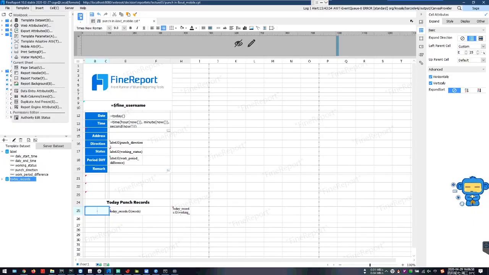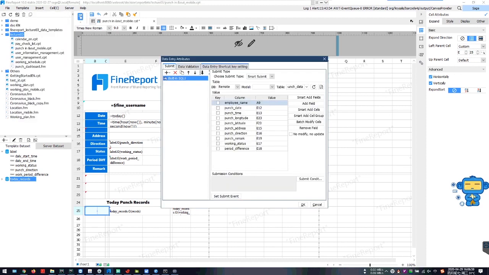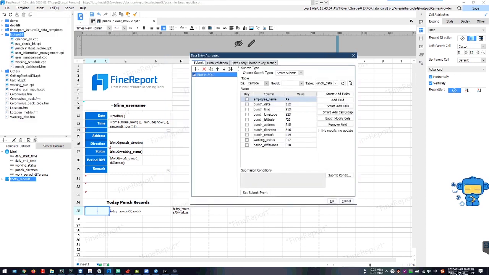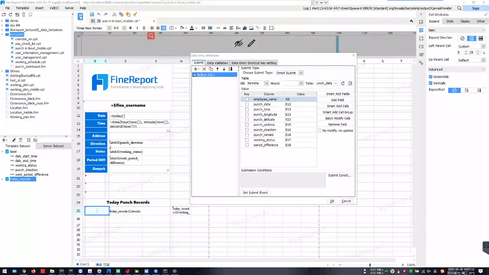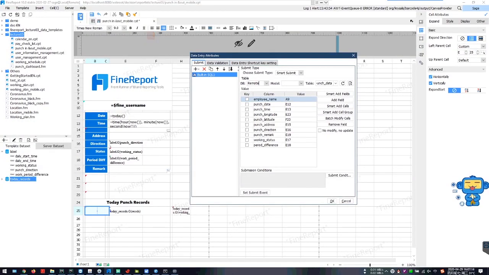So as the data entry attribute, we can select the dataset as remote, and then the table is the punch data table. This is the name of the punch data table. So we add all of the fields here, and then we bind the value to the FineReport template cells.